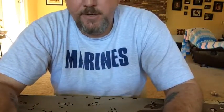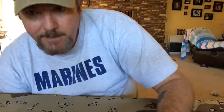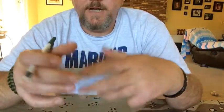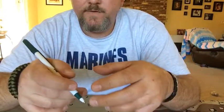Okay, my thoughts on the unit. Like I said, it's called the Solstice, and the other one's the Ranger, the bigger one. But these are prototypes. These aren't the final units. Like I said, they're on Kickstarter right now. They're trying to raise money. They're going for around $79 once they go into full production. And that includes the batteries, which are around $29, I believe.